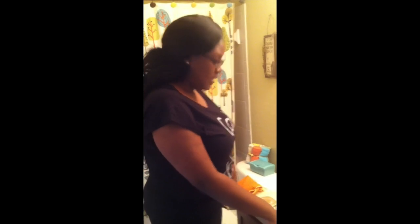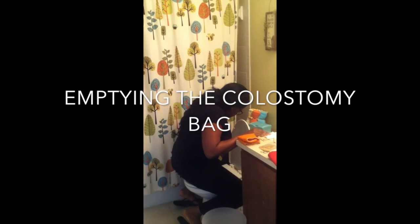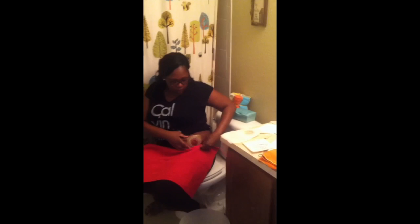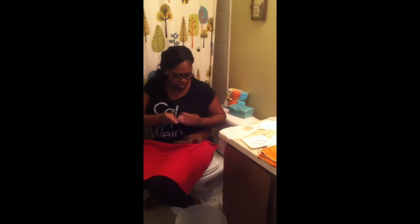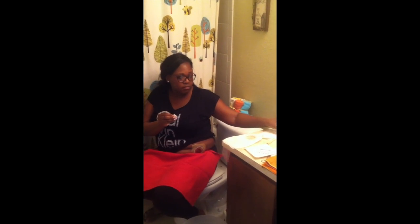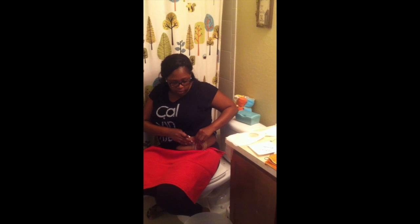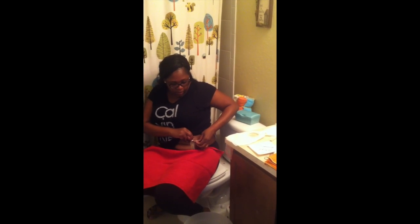Just so you know, this is day two for me — this is my second time actually doing this, so I am a little bit nervous. I want to go ahead and remove the adhesive and I am going to use the adhesive remover. The reason I'm using this is because the adhesive sticks to your skin really, really good, and you don't want to tear it off because you can tear off some of your skin with it. So you want to pull your skin back and gently wipe around while removing the adhesive.